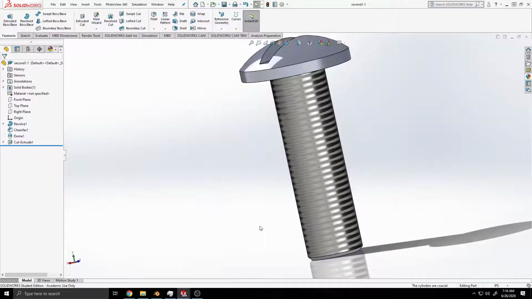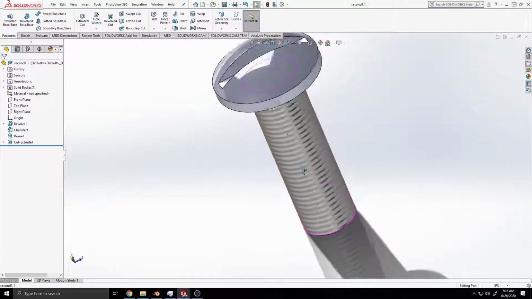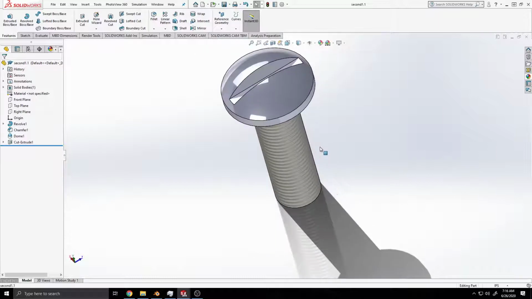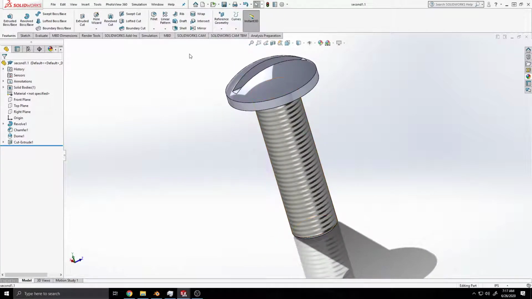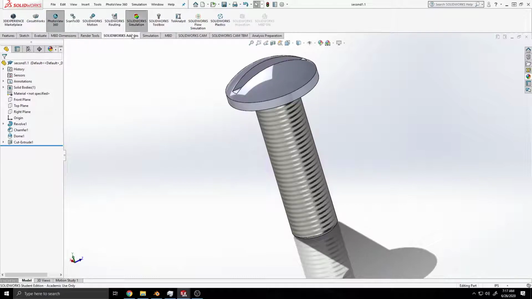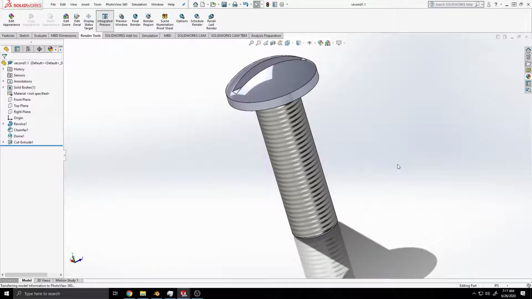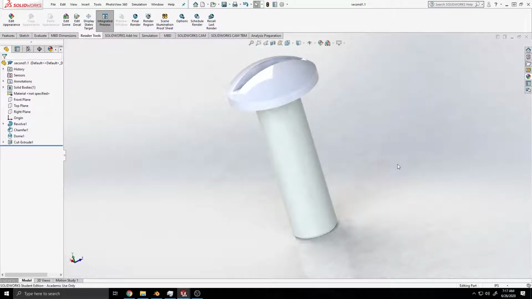Now, there is a quiz that you need to practice, so I'm going to show you how to do that right now. You can't actually watch this while you take the quiz, but you can practice it ahead of time. In the training guide, you'll see Quiz 1. And you can see it's a 6 by 3 by 1 inch thick block with a 0.75 high boss with a cut hole in it. Let's go ahead and do that.